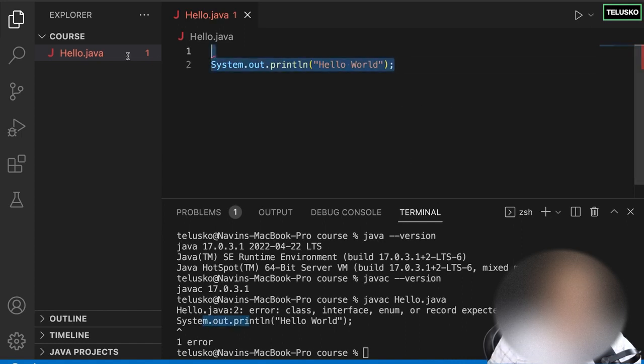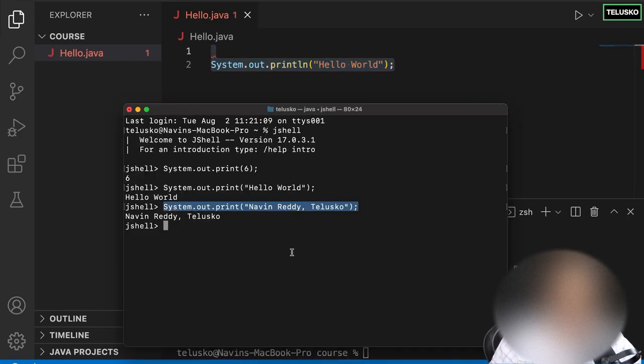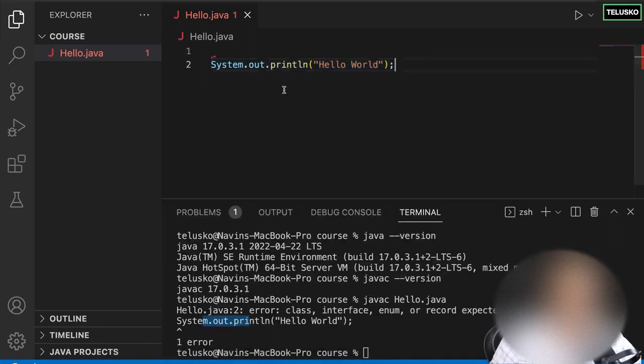So this is not how you write applications or code in a Java file. We have to do something else. But at this point, we have understood how you work with JShell. If you want to do something with JShell, just write a code, it will work. If you want to add two numbers, it will work. You can't do that here. We have to do something extra. And what is that something? That we'll see in the next video.